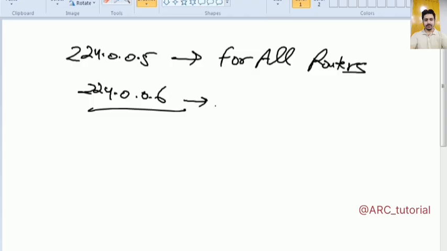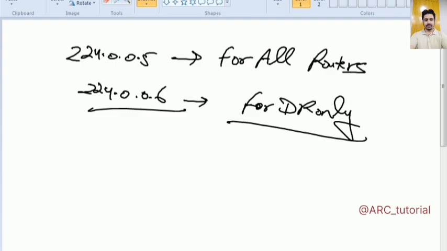And .6 means for the DR. So if you want to send updates in the direction of the DR only, then you will use .6, and if you want to send your information to all routers, whether it is DR or BDR or DROther, in that case it will use .5.